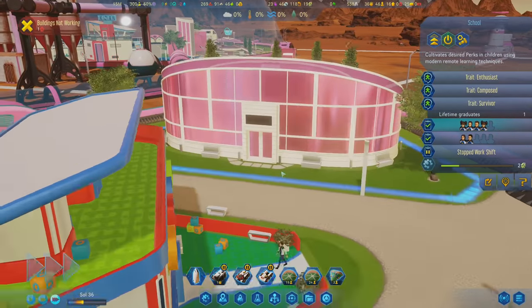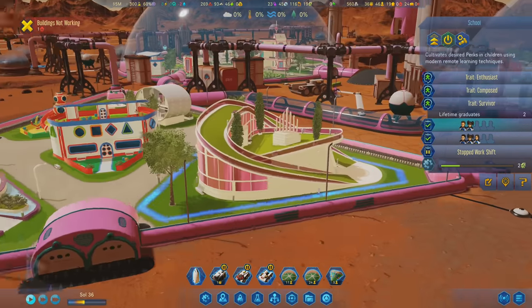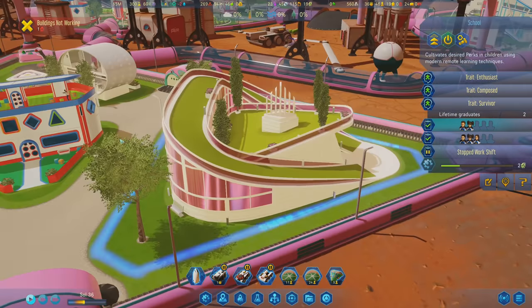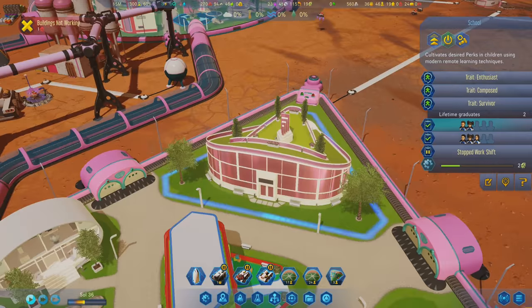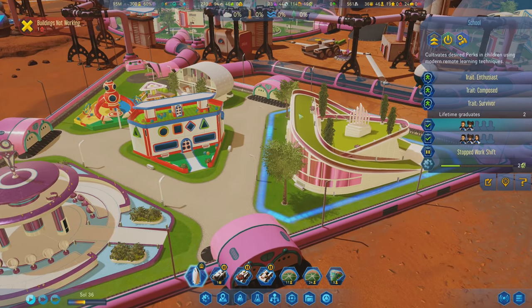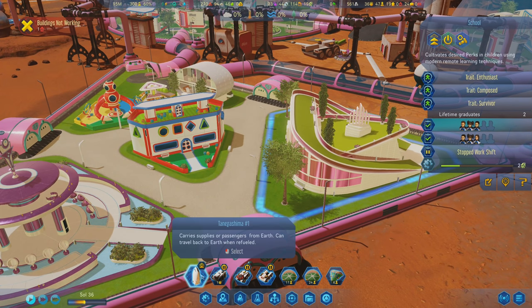Is it weird that the school is oriented like this? I feel like the school was meant to orient the other way. But it can't, because this is the long flat edge of the dome. So, I guess I could have rotated it and faced it that direction or something.